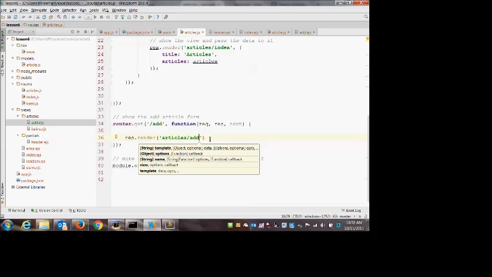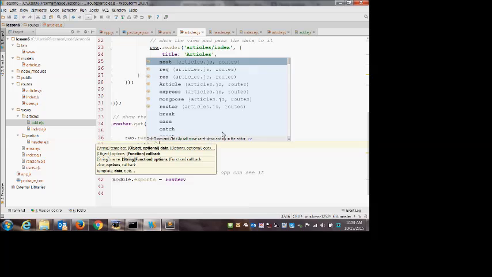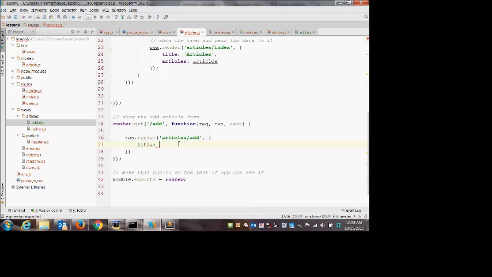We need to pass one value to that view. What value needs to get passed? We've got to pass the title because the header is looking for a variable called title. We have to define it. So I'll create a title variable. So this should now load our form and pass in the title.